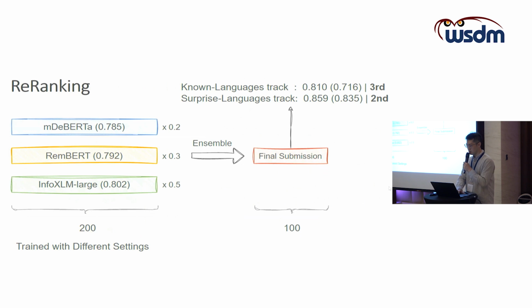And finally, we use model ensemble to further improve the ranking results, which achieved a 0.008 improvement on the public leaderboard. Our base models for the ensemble include ReRanking, Info XLM, and MD-Beta, each trained with different settings to generate diverse predictions. We determine the weights for averaging the prediction of each model primarily based on their scores on the public leaderboard. Since the Info XLM model performs the best, we give it a higher weight.